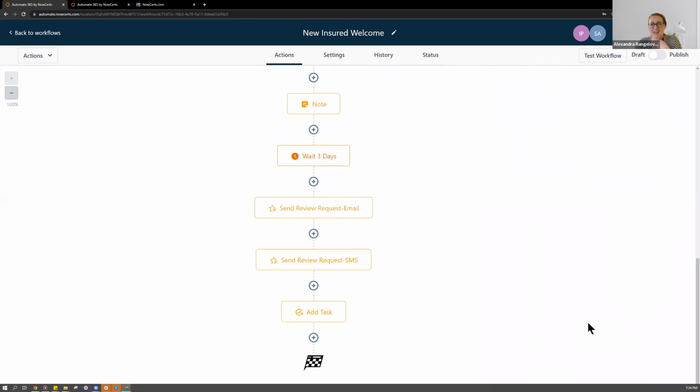Perfect, thanks as well. And can Automate 365 and/or NowCerts automatically produce a certificate of insurance? Automate, no, but NowCerts, I think there is an option to do that. In Automate, we do not really have the option for file creation or file management. In NowCerts, there are such options, but I am not 100% sure how automatic it could be.